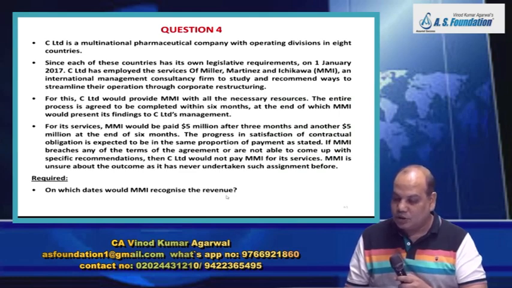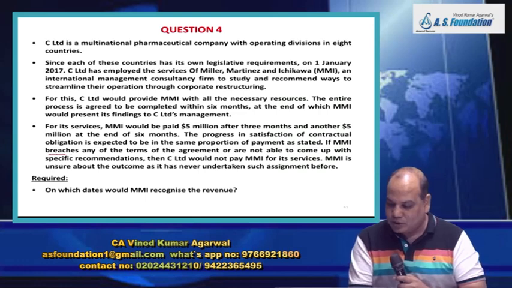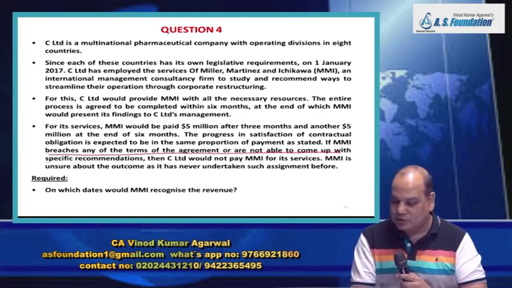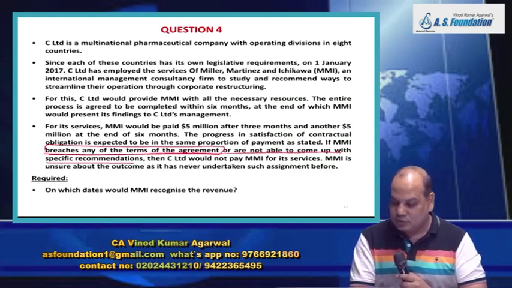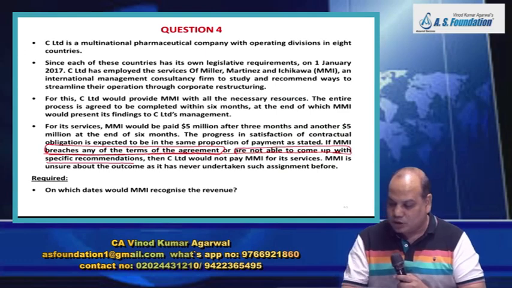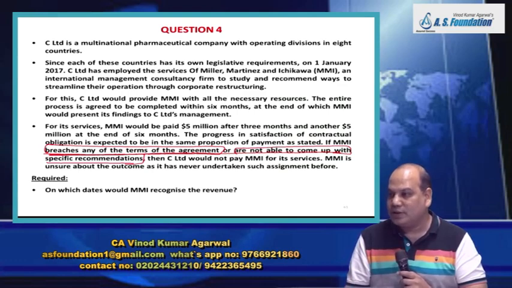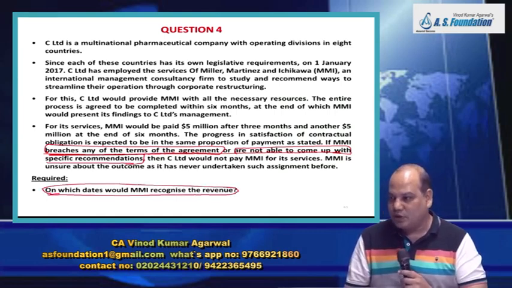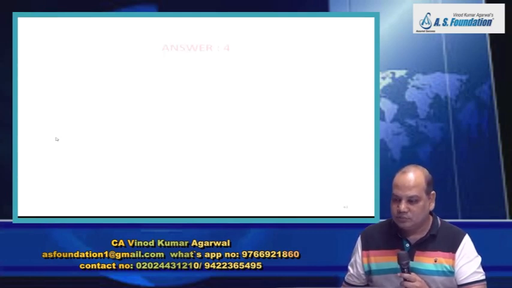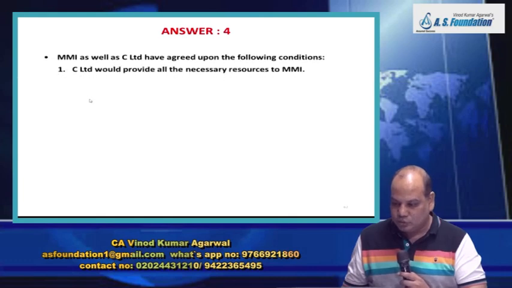After 6 months, only if it is able to come out with a specific recommendation. If MMI breaches any of the terms of the agreement or is not able to come out with a specific recommendation, then C Limited would not pay for its services. That means there is uncertainty around the consideration that will be received. So can the revenue be recognized? The answer is no, you have to wait for 6 months.